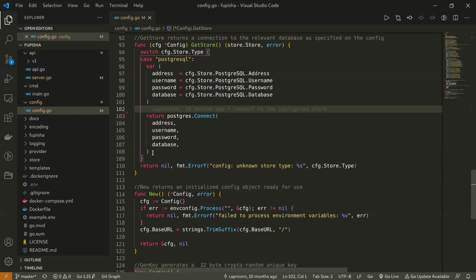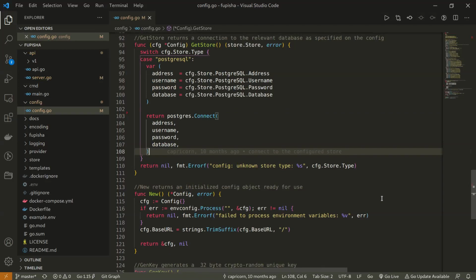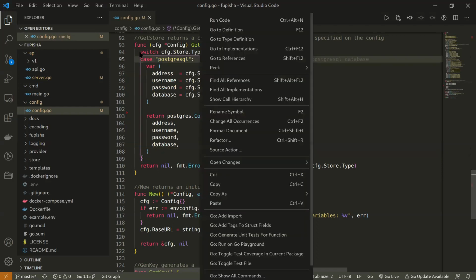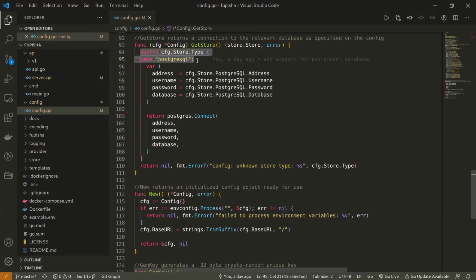Since there is only one store type, we don't need the switch statement either, do we? Why don't we just rename this method to get Postgres store? So this one should go. Then we don't need these local variables either. The configs?